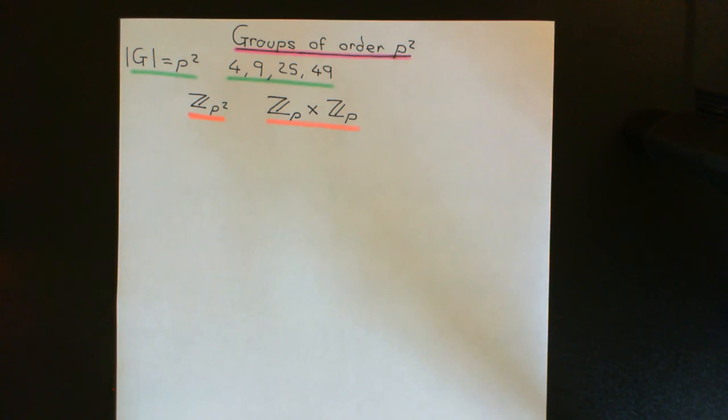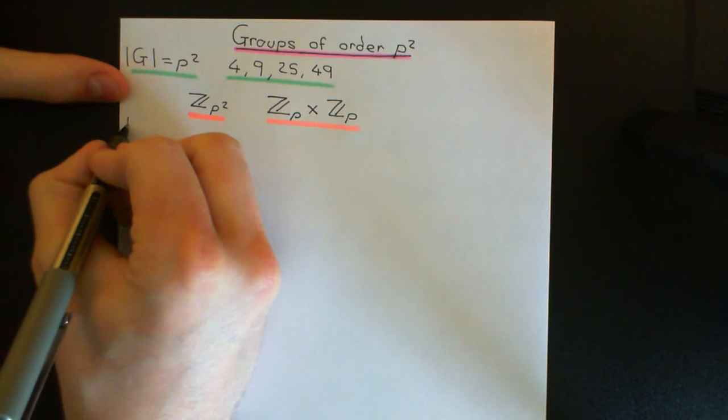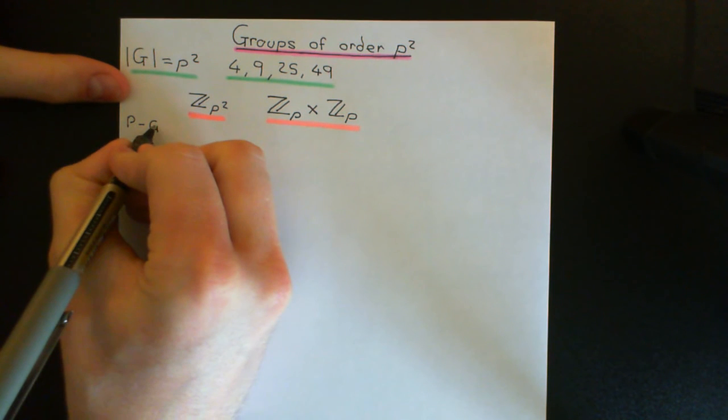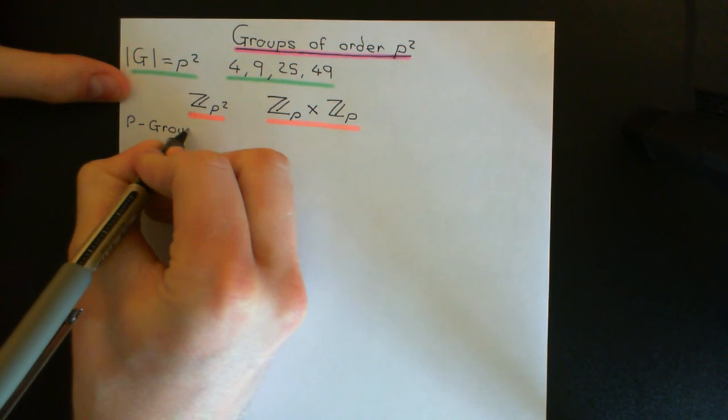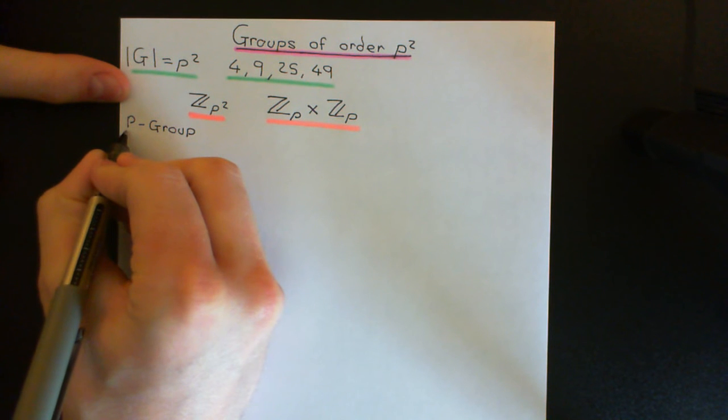However, before we can actually prove this, we're going to need to know a prerequisite. So we're going to start with a prerequisite, and the prerequisite is a little bit of understanding about P groups. Okay, so the prerequisite theorem is applicable more generally than just for groups of order a prime natural number squared. It applies for all P groups. So let me firstly just remind you what a P group is, and then I'll describe the theorem that we need to know in order to go any further.